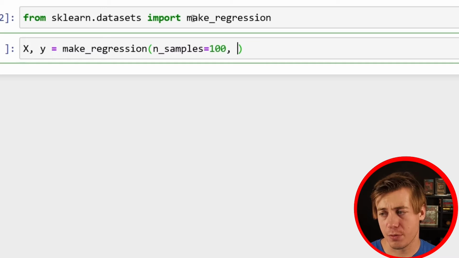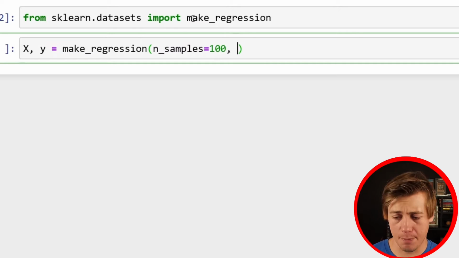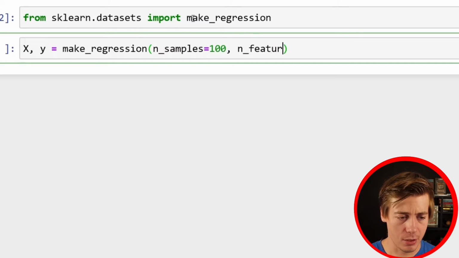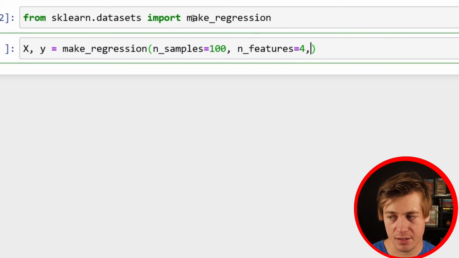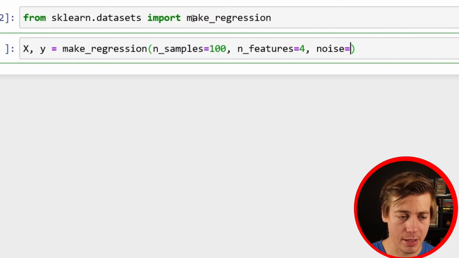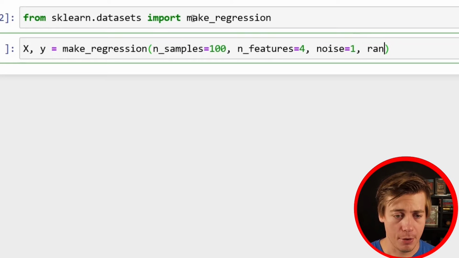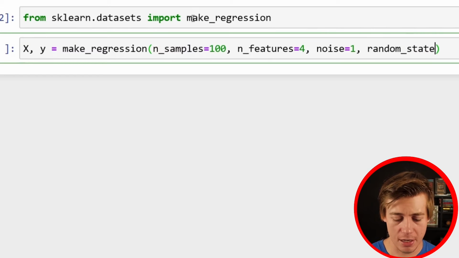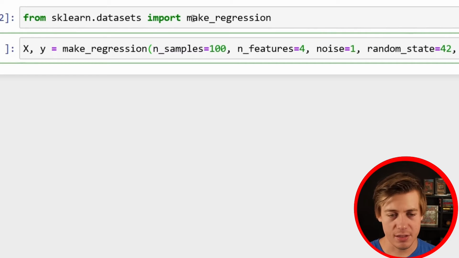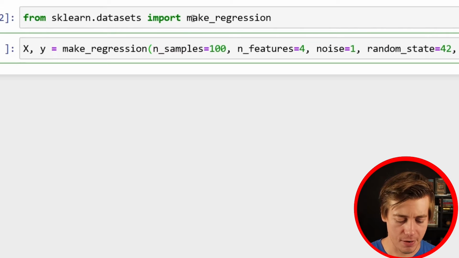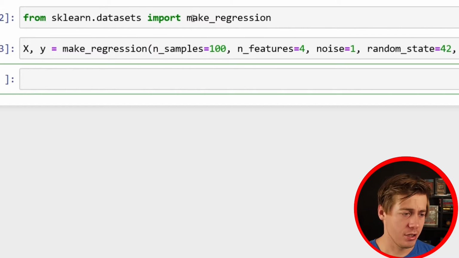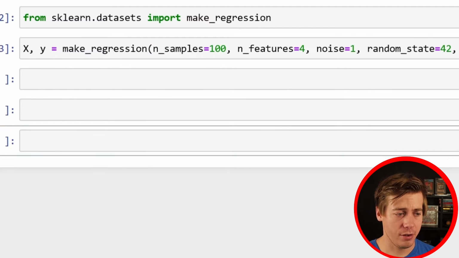Essentially, make_regression, we're going to fill out a few different parameters. We have samples, we can have features as well. I'm just going to fill out some basic stuff so that we have our data ready to go. I'm going to do a random state. We're going to use Jackie Robinson's number 42. You see that used a lot in the examples posted online. And then we're going to put an effective rank equals 2. Don't worry about make_regression too much, but this is just going to generate your data.